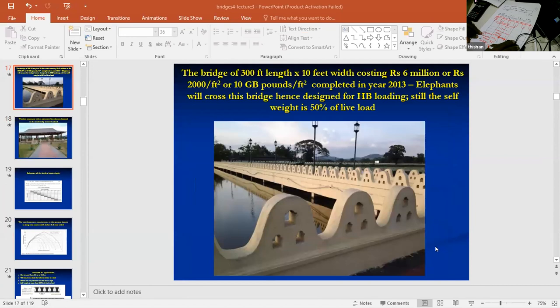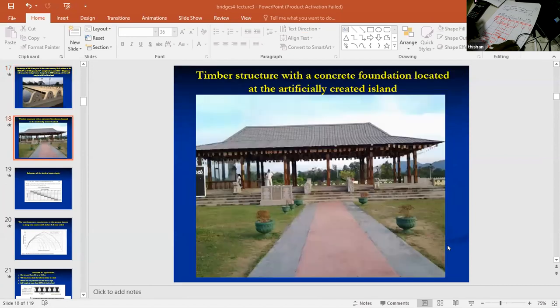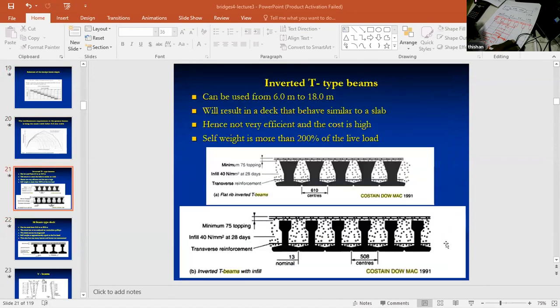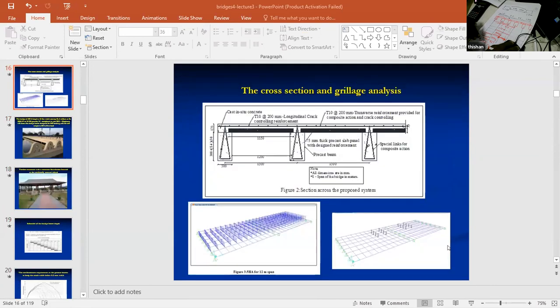Right. So using these methods, you can get all the bending moments, shear forces, and torsional moments. And then you can go for this particular arrangement of precast beams and precast slabs. The moment you apply the analysis and find the bending moments, you can find the reinforcement. And I have already explained how to find the reinforcement. So this is the method.